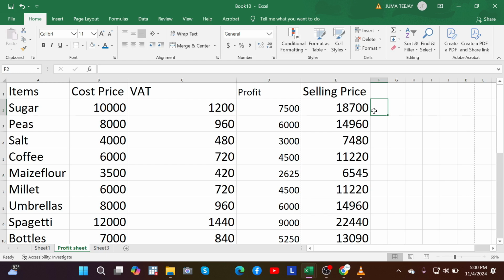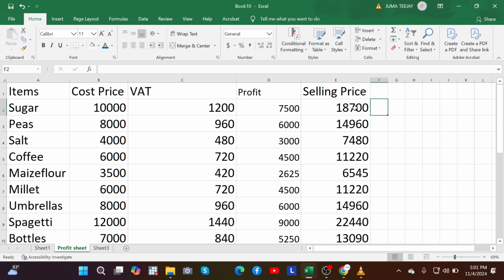So you will need to find a total of all expenses, including the price at which you bought something. Let's assume, like I said, a bottle of water. Someone will go to Century Bottling Company and buy water at maybe 800 Uganda shillings. Then because of the tax incurred when you're buying something, you may find yourself now paying 900 Uganda shillings. Then you also want to make a profit of 500. You find yourself selling at around 1,400.